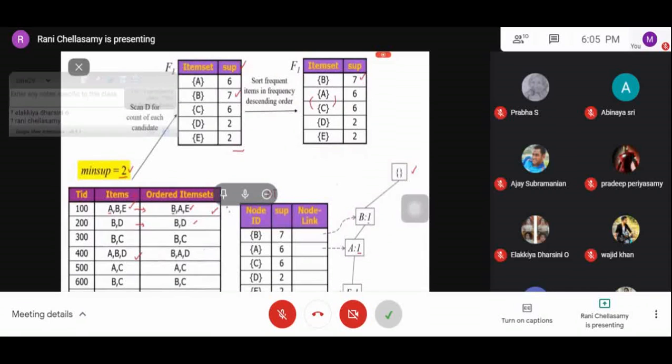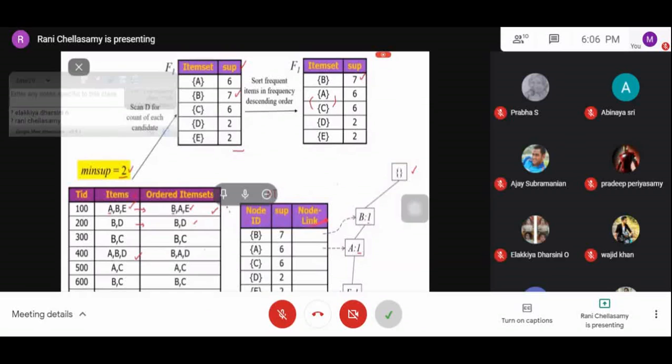Okay. So what is this? Now you are going to draw an FP tree. For that FP tree, you need to go with constructing a header table. HT is the header table. So see the table, whatever items we have sorted here, the same table is depicted here. Now with this, add one more column to draw the FP tree, that is the node link.